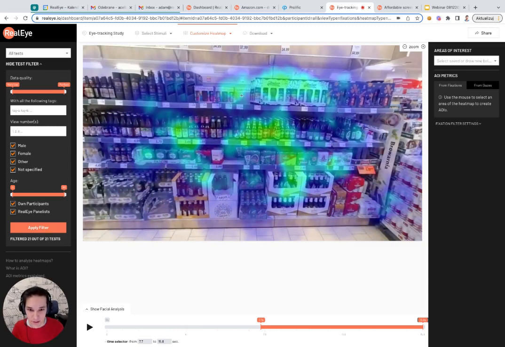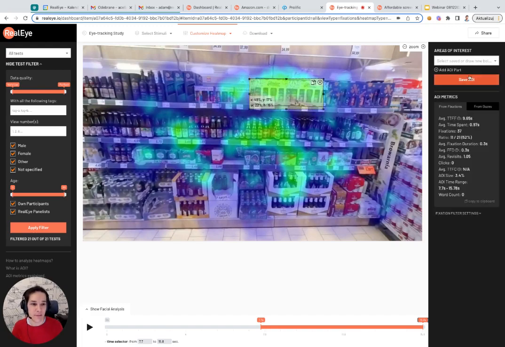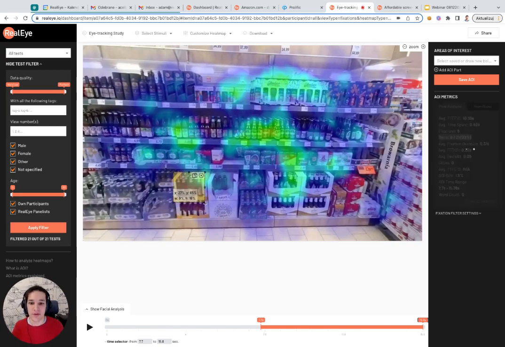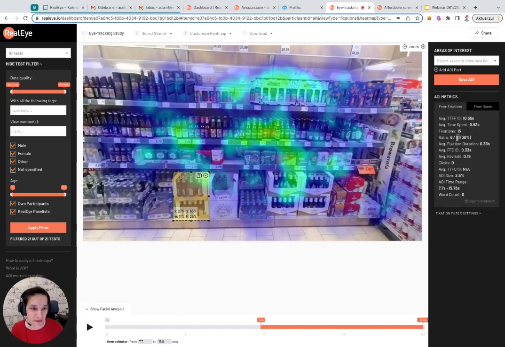And we can observe with the data analysis tool, for instance, the amber beer had an average time to first fixation of 9.65, and 50% of people have paid attention to this product, versus some other beer on the bottom shelf that had a lower ratio and a longer average time to first fixation.